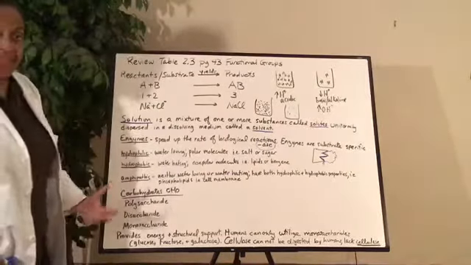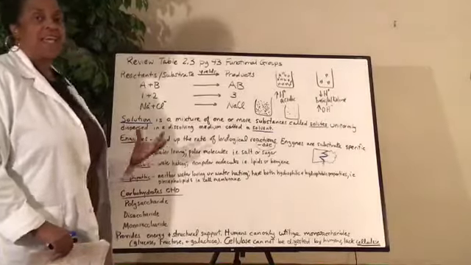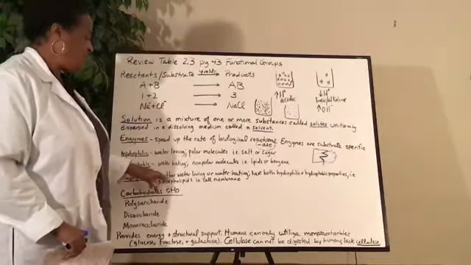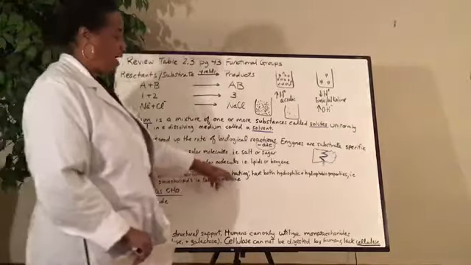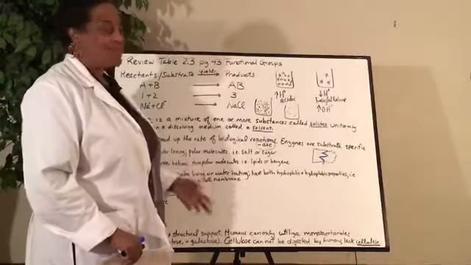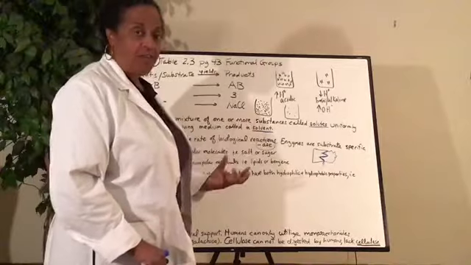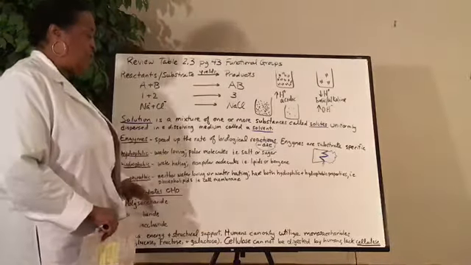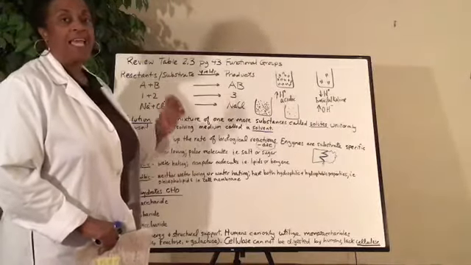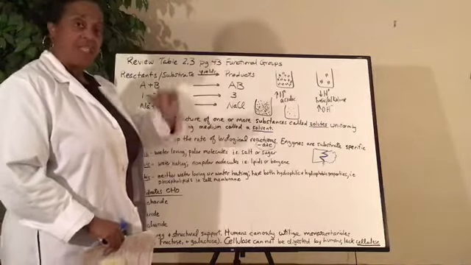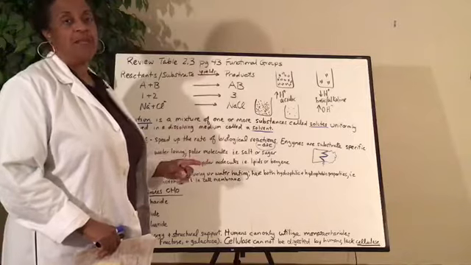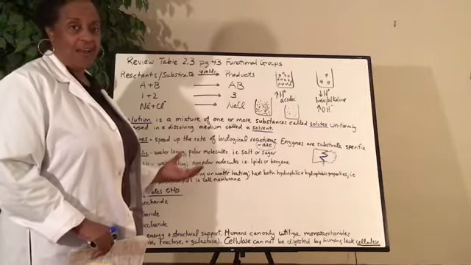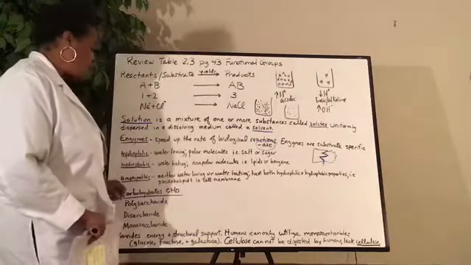Amphipathic is another way of saying it's neither water-loving nor water-hating. Amphipathic substances have both hydrophilic and hydrophobic properties, such as the phospholipids in the cell membrane. Each one of our cells is surrounded by a phospholipid bilayer, which we'll talk about in a minute when we get to fats.